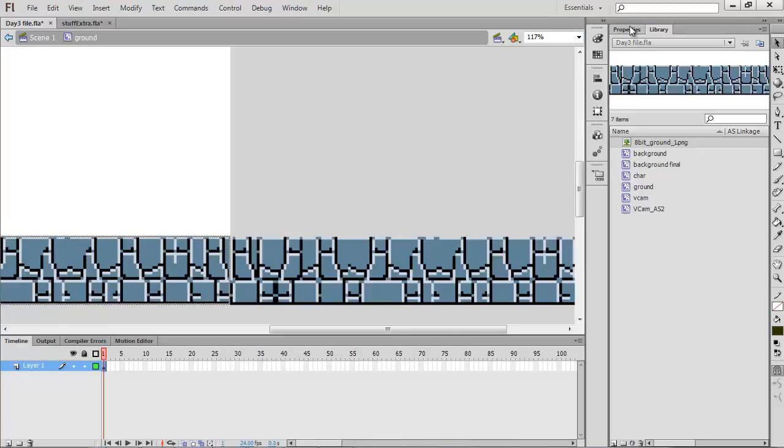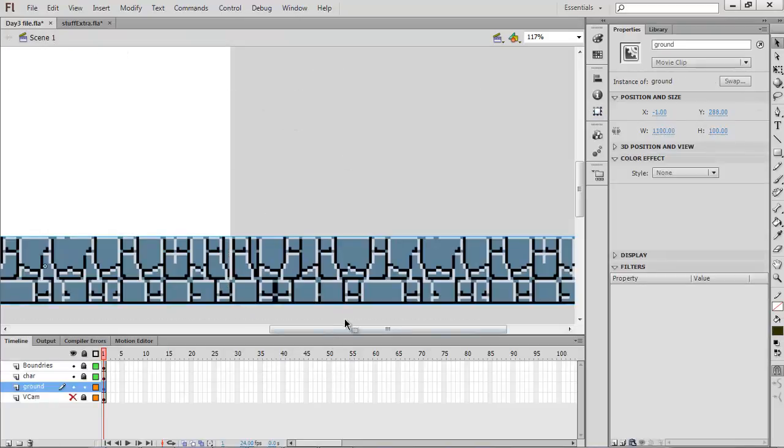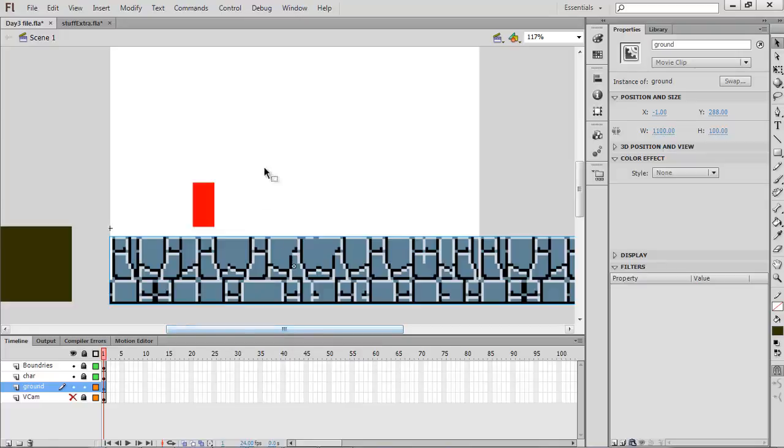Click on the first box, go to Properties up here, and notice that we are at 0 and 12 on the X and Y. Over here, we're at 550.80 and 12.95. Now this is measuring from the top left corner. So this 550 is right, but we don't want this 0.8. There we go. And this 0.95, we're just going to turn to a simple 12. Now if we go back, we can barely tell the difference in between the two blocks.